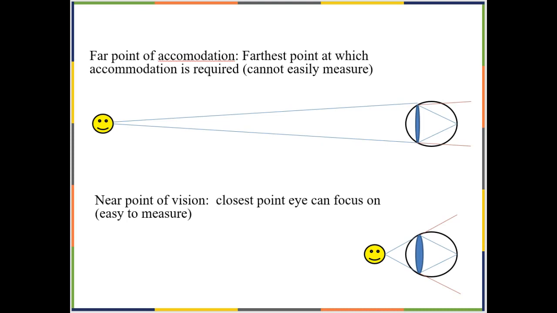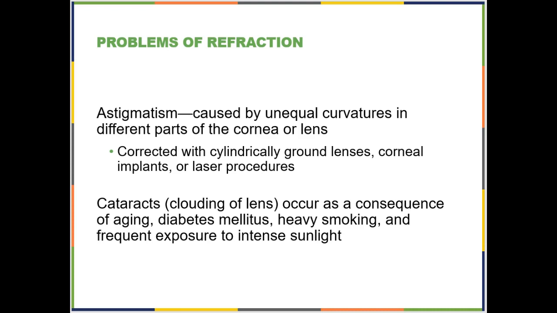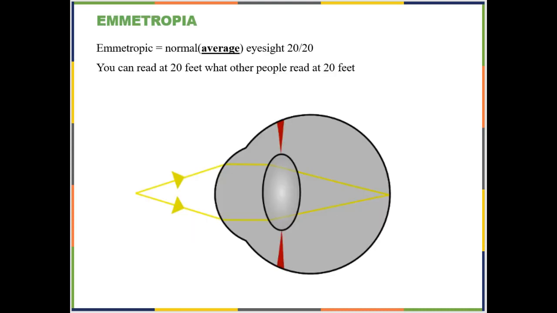This slide here, we're just going to skip because I never asked questions about it, so who cares? And this slide here, just know what astigmatism and cataracts are. I am not going to explain them. They're just sort of simple definitions. This here we can talk about a little bit. I don't want to spend a ton of time on it. And yeah, this is going to be our last topic for this screencast too, because it's getting long.